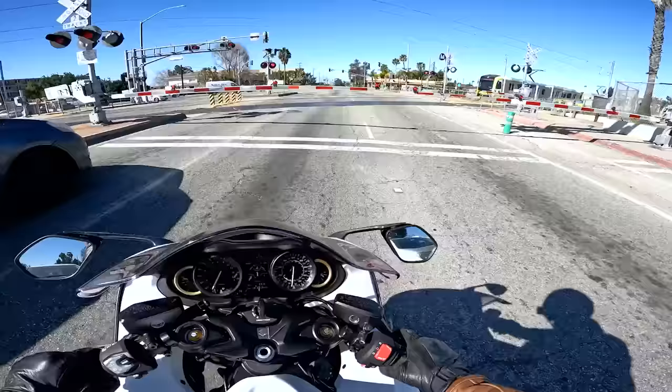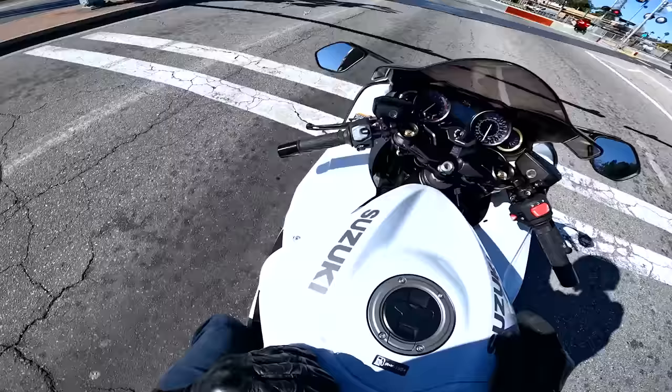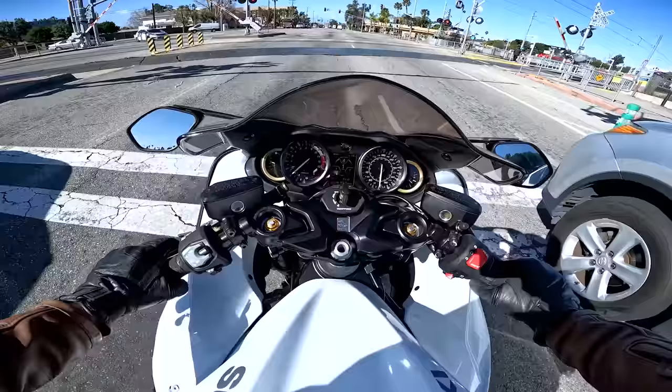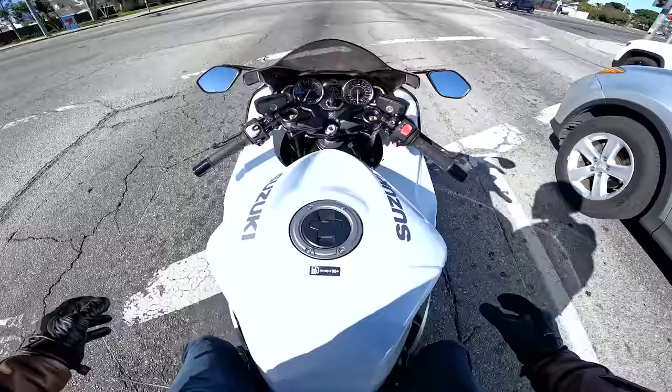And while we're stuck waiting for the train here, it's a good time to talk about seat height. It is listed at 31.5 inches, which is pretty average, regular old seat height. You can see there's a pretty significant bend in my knee here. I find it to be quite accommodating, actually. It's wide. It's kind of a girthy bike, being a big engine and heavy and all that jazz, but it's not so bad to sit on, and the seat is pretty wide and comfy.